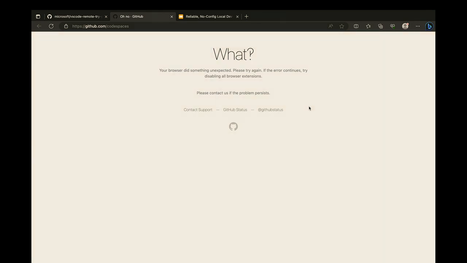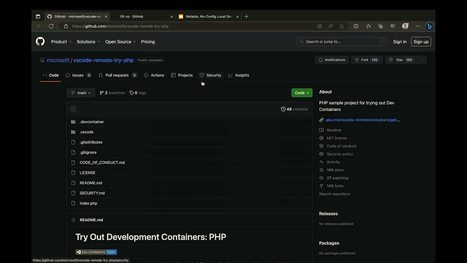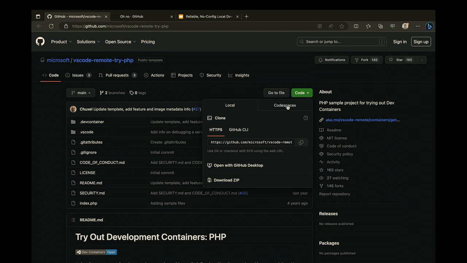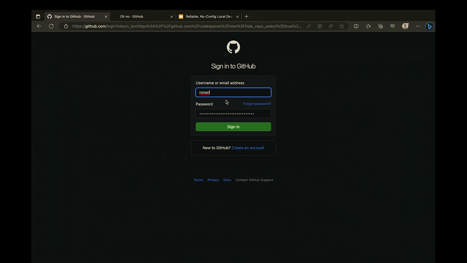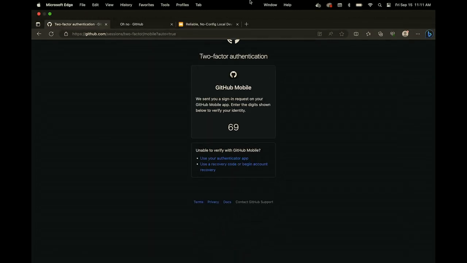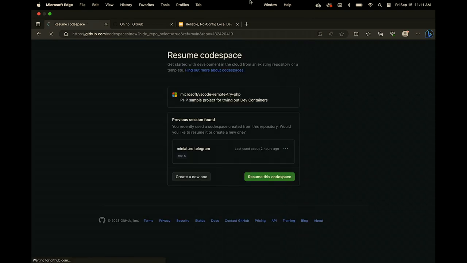My browser did something unexpected. You're telling me. I think the website did something unexpected. I think clicking that button was my intention all along. Oh, I'm not signed in. Well, geez. Of course it is. Nice. Sorry. I've seen this reverse two-factor where the code goes into the phone. It's different. Shouldn't make a difference security-wise, I don't think, but that's new.